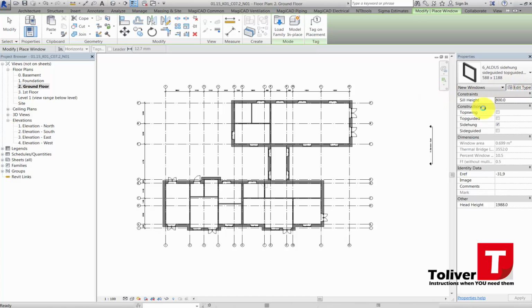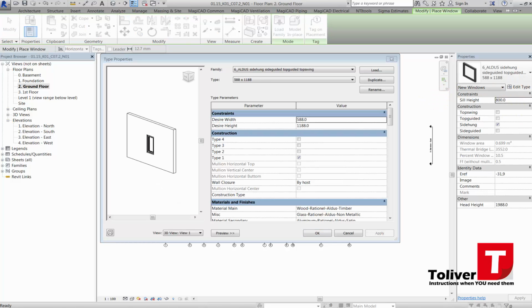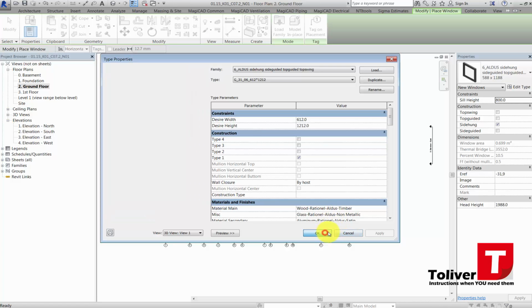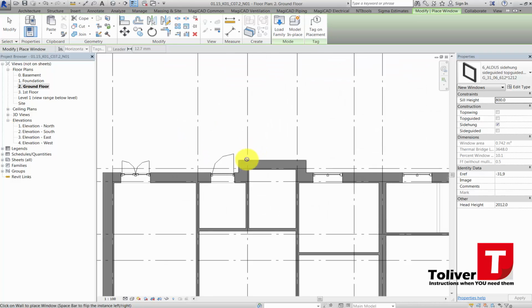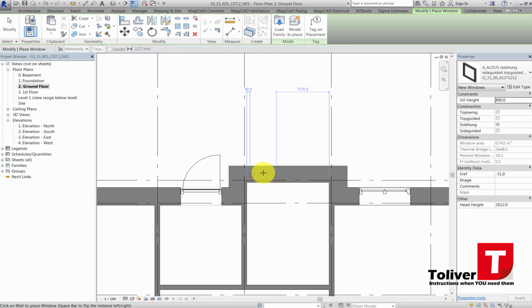Edit type. Duplicate. Give it the new name. The measurements that are already in here, they are the windows without joints. Okay. And it's to be placed over here. Like that.